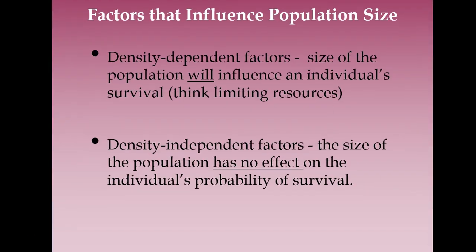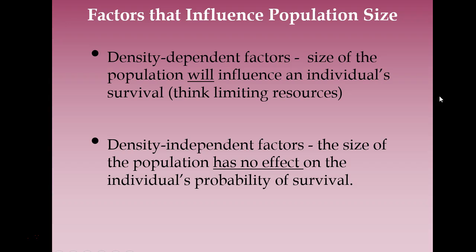So that's how we find our distribution. So we talked about population size and population density. So what are the things that determine population size? Well, we've got 2 things that we're going to focus on. I shouldn't say 2 things, but 2 classes really. We have density-dependent factors and we have density-independent factors.